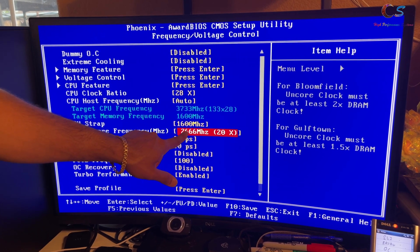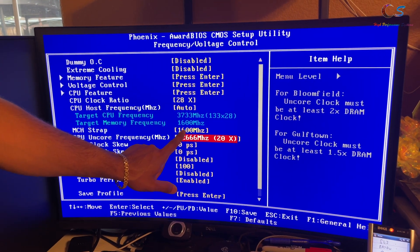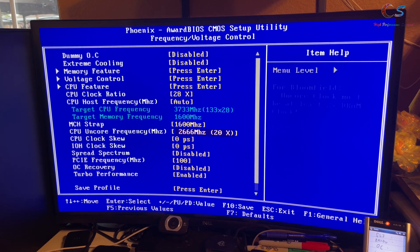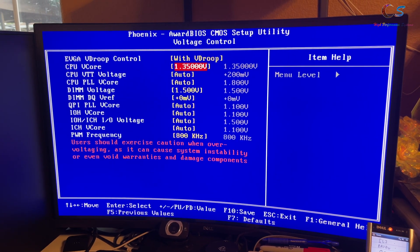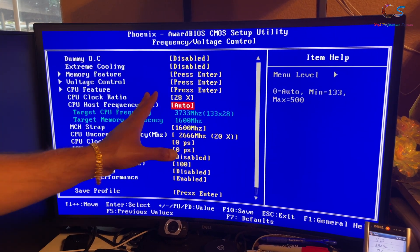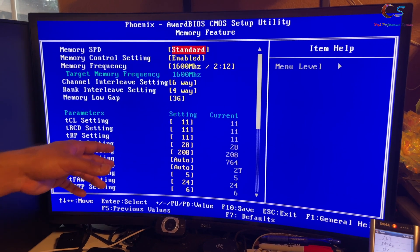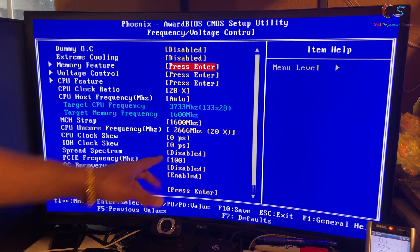Our memory is at 1333 MHz instead of 1600 - I think it's because I'm running 48 gigabytes and I can't get to 1600 no matter what I try. For voltage, I have mine set to 1.35V. I recommend going straight to 1.35V and then bringing the ratio up. We'll do the rest in ThrottleStop, because if something crashes in Windows it's safer than an unbootable BIOS - especially since I'm running the memory gap at 3G, and if that resets to auto the system won't boot without removing both GPUs.